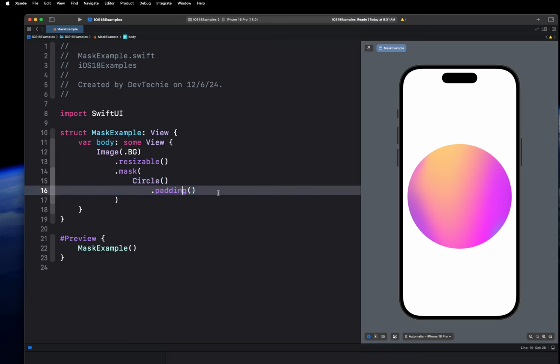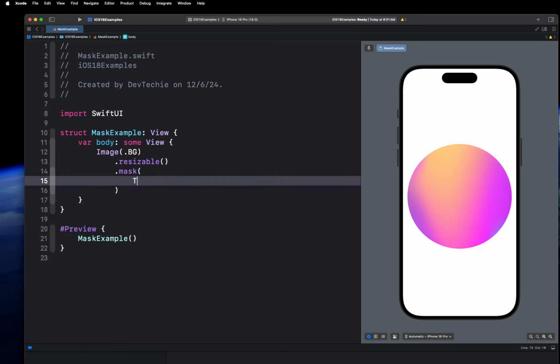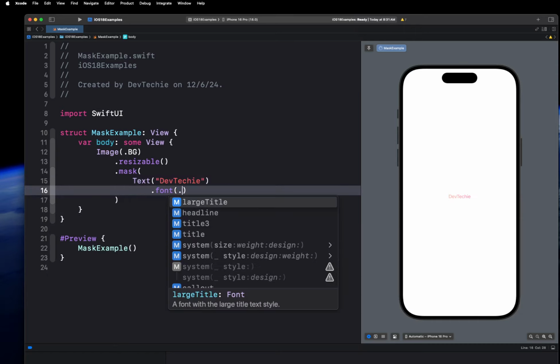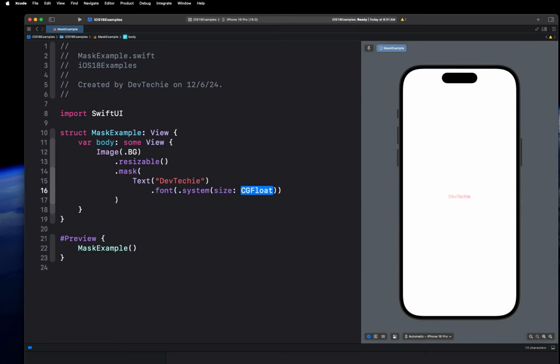Now let's try this. Instead of a circle, I'm going to put a text view here. Let's put devtechie, and give it a font size of around 75 points. As you can see, the text now defines the shape that has been cut out, which is where you can see the background.